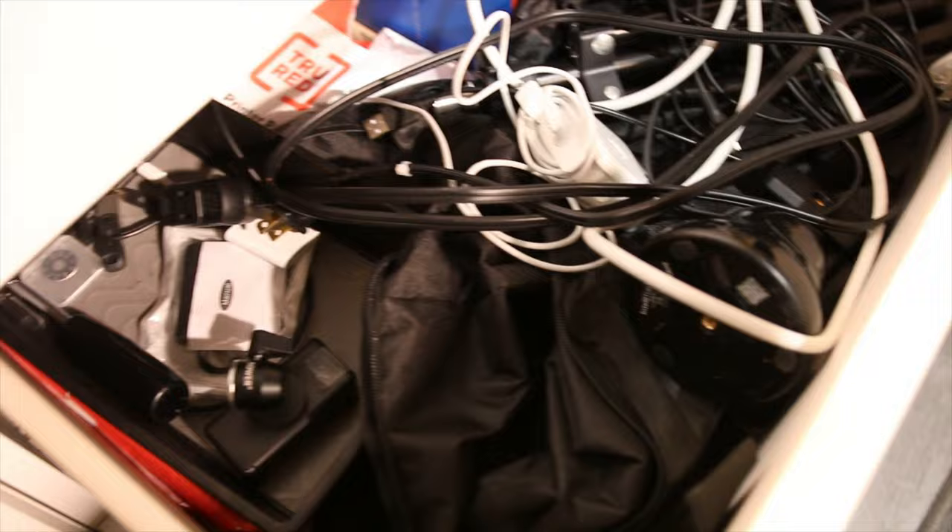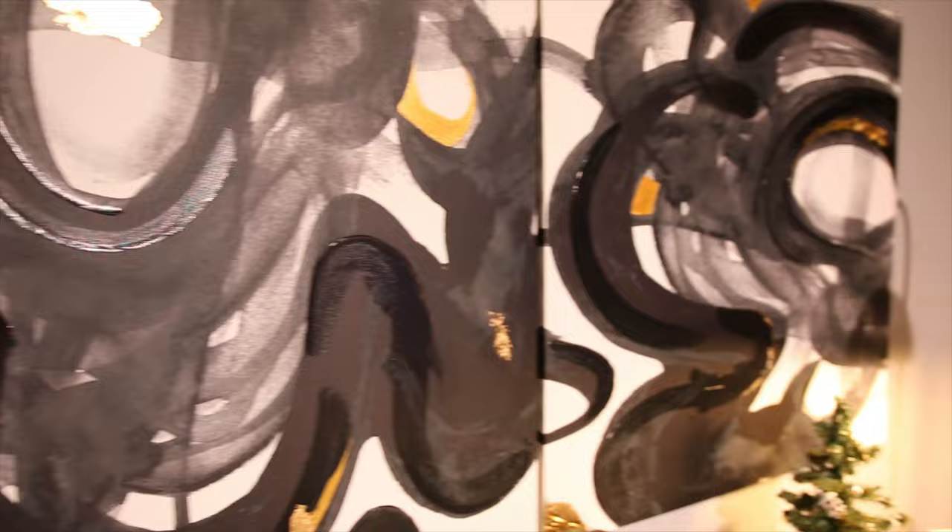And the last drawer here just holds all my techie stuff. I like to keep all my cords and stuff in one area because I don't want to lose anything. These photos are from At Home and all I did was add the gold pieces — I just took some gold foil and put those in certain places and took some gold paint and added in some gold accents to tie in, because I wanted this room to be black, white, and gold.